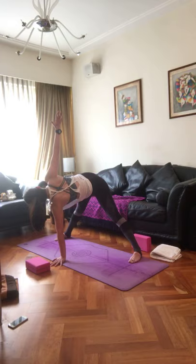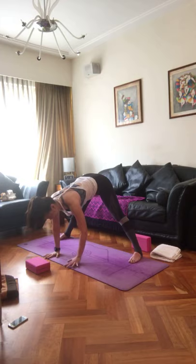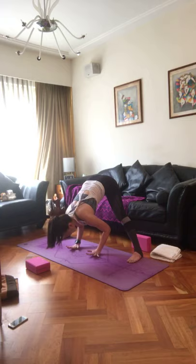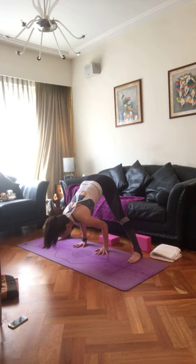Make sure your hips are at the same level. Look up or look down, both are fine. Squeeze your legs. Good, look down, left hand down. Now still here. Keep stretching your legs straight. Now slide your hands, place your hands in between your feet. Maybe your hands on the block, that's also fine. Inhale, lengthen your spine. Exhale, bend your elbows. Bring the crown of the head down to the floor.